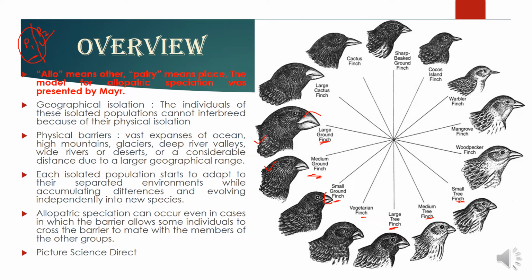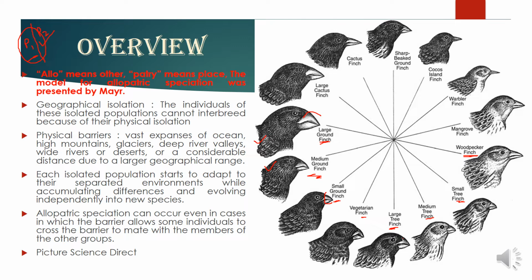Then we have the woodpecker finch. It is also called the carpenter finch, because not only does it use its beak to take out the insects from inside the wood, inside the stem of the plant, but it can also use the needles of a cactus plant as a fork to bring out the insects from inside the stem of the plant. So that is the woodpecker or the carpenter finch.